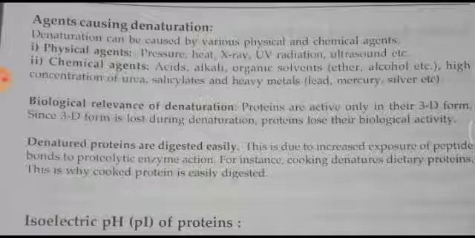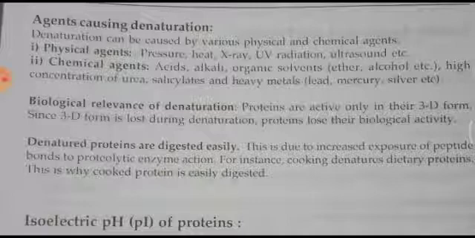Biological relevance of denaturation: proteins are active only in their 3D form. Since the 3D form is lost during denaturation, proteins lose their biological activity. Hence, if you are using alcohol or a sanitizer where alcohol is present, which is a chemical, it is going to denature certain proteins in the microorganisms which can cause diseases. Hence, alcohol is very useful in destroying certain microorganisms.